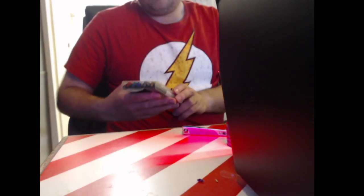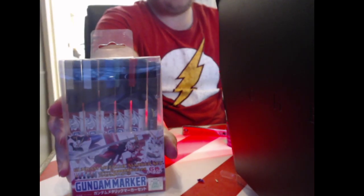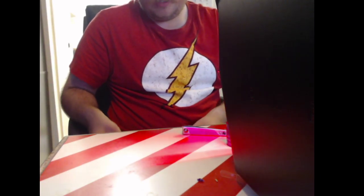Oh, speaking of model stuff, it's not going to be useful for this model, but there is a model coming up in the future that this will be useful for. I got Gundam markers. Finally got around to getting some. On Mewtwo, not going to be that useful.